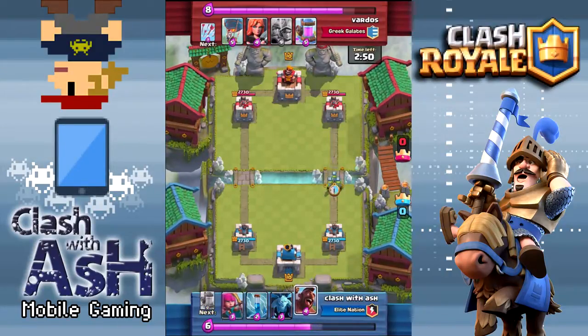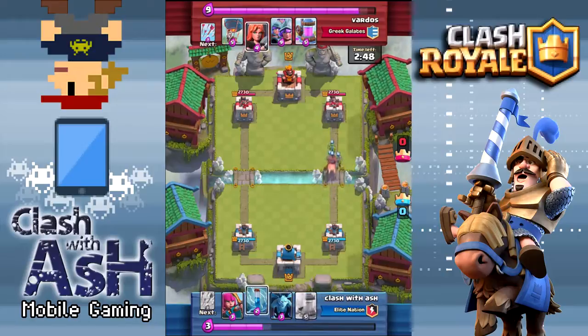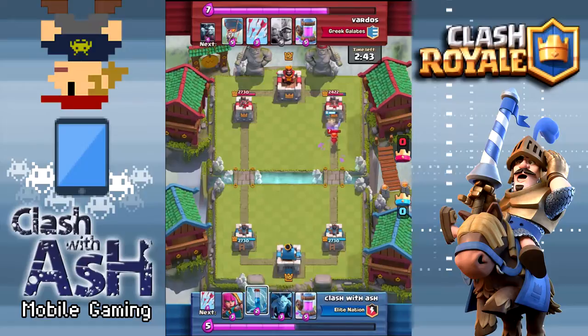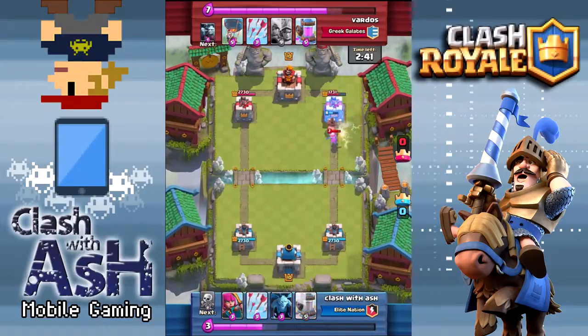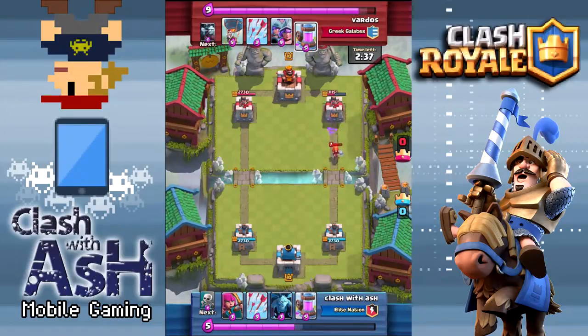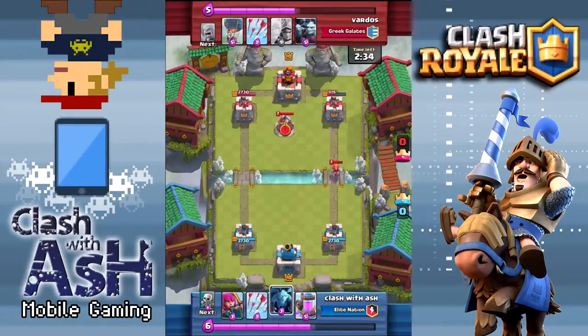But look at this hand I have right here. So this is a hand, last game we played defensively at the start. This time we play a little bit more offensively because we started with a perfect hand. That means we had the Hog, we had the Zap Spell, we had Goblins. If you have the Hog, Goblins, and Zap Spell, go ahead and play the 3 all together.